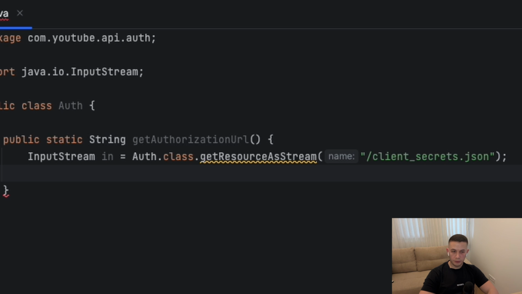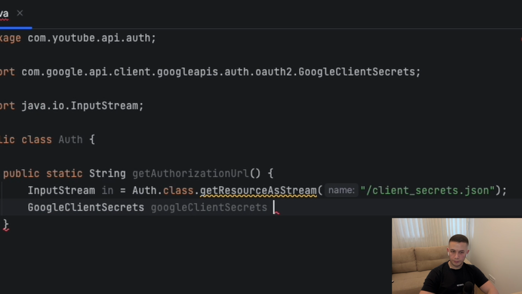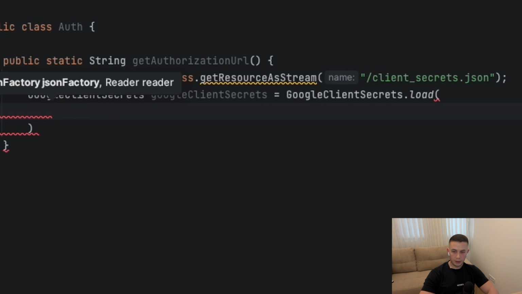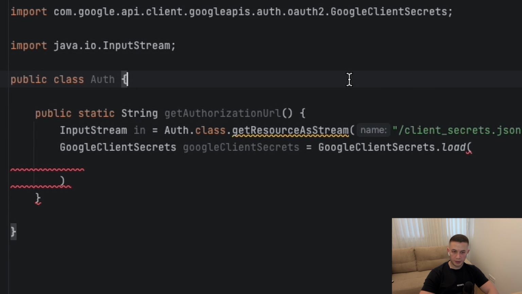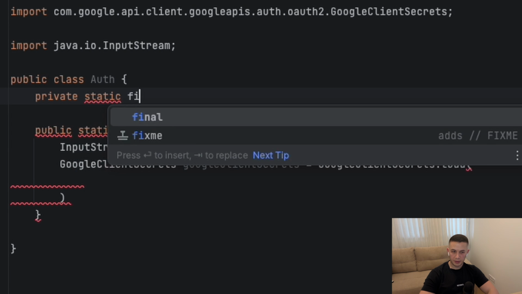Next step is to create a GoogleClientSecrets variable in which we are going to load our file. The load method actually accepts two parameters. First is JSON factory, and the second one should be this input stream reader that we created. So for JSON factory, I'm going to declare it as private static and then final.